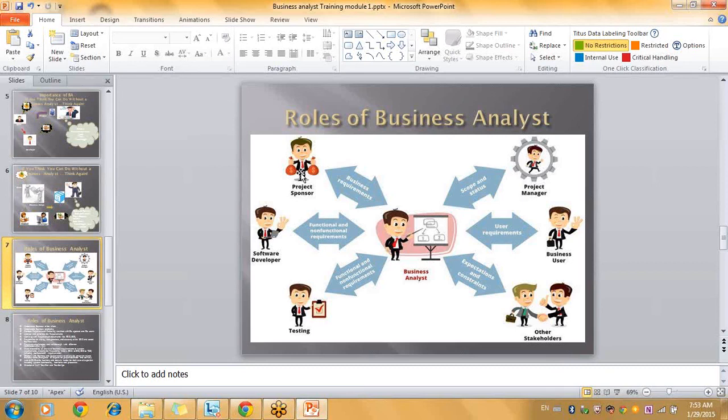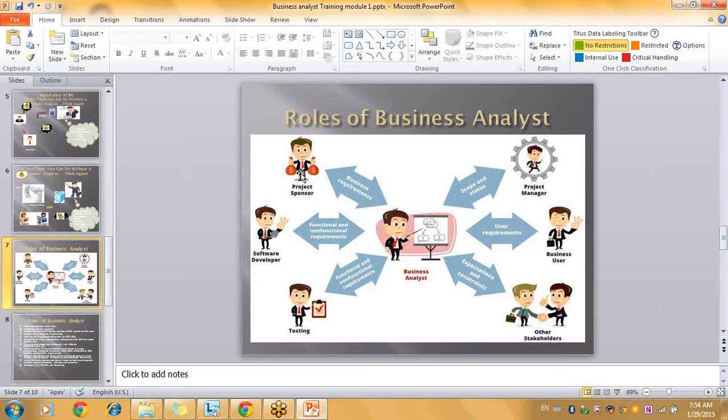Then the software developer is one of your stakeholders, the testing team, business users and the project manager are stakeholders. Other stakeholders are the application support and technical support stakeholders. Those are the different stakeholders in the project.